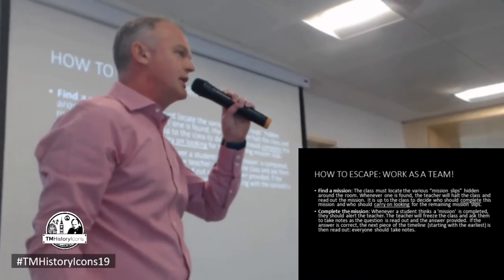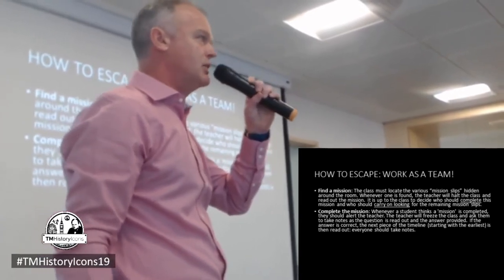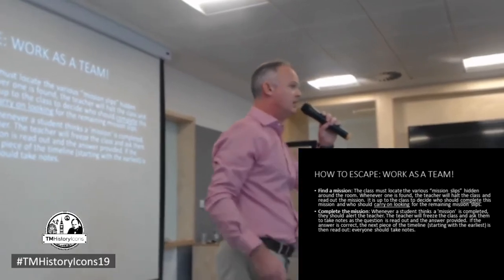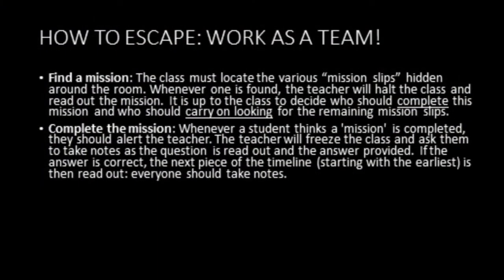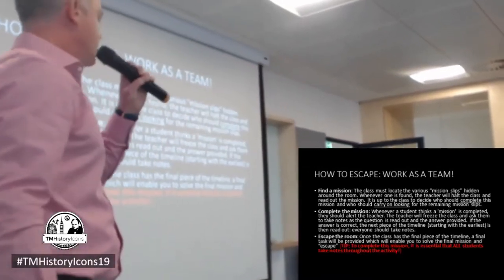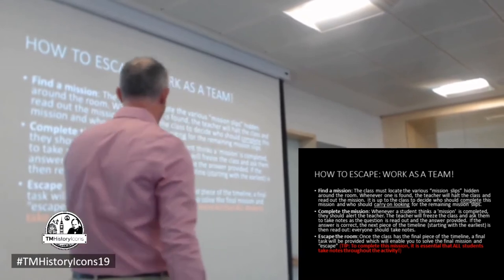If anyone thinks they have answered that question — they find an answer from the sources around the room — the class is frozen again. They read out their answer. Now if it's correct at that point, everybody takes notes. This is the really important bit. They've got clipboards as they come in — this is something I learned after doing the first couple, where they do the exercise itself but walk out of the room with no notes and the knowledge is gone. So what you do is you say to them: all of you write down the question, all of you write down this answer. It is correct. And then you read out the first piece of your timeline. Ten questions, ten pieces of the timeline. You impress upon them that the final mission — unlocking that box — will require them to demonstrate their knowledge of the timeline and the questions they are answering throughout the process.